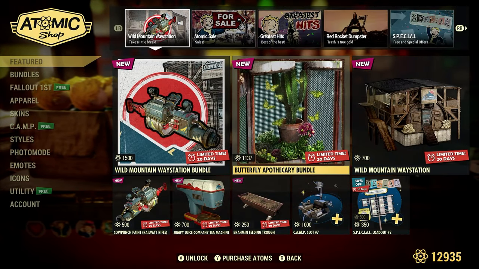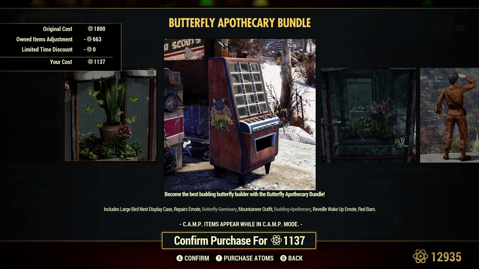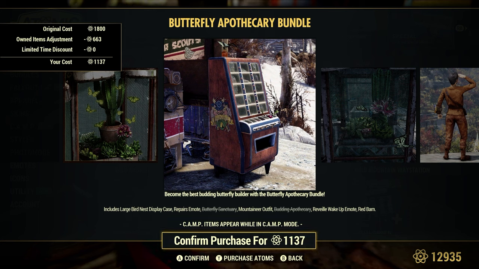Butterfly Apothecary Bundle. Its regular price is 1,800 atoms. It's a little cheaper for me because I own some items in it, but become the best budding butterfly builder with the Butterfly Apothecary Bundle. So I do have this budding apothecary. We got this quite a while ago. I forget what season it was, maybe 13 or 14. But it does passively collect 4 different types of flora. Now the flora that you get from this, we can use in recipes. I'm not a huge fan of it myself. I guess I just got it more so other people wouldn't.